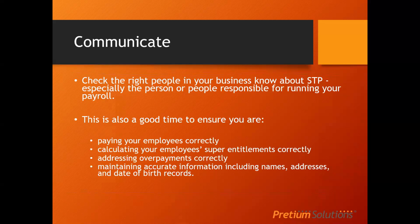As we mentioned before, it's a good time to make sure that you've got the correct pay rates for your employees, using the correct tax tables. If you're on a digital solution for payroll, you should already be on the latest payroll. If you're on a desktop version, you may need to look into whether that has been updated correctly. A good way to stay up to date is to use digital software for payroll, because the pay scales are always automatically updated for you, and that makes it easier to address. And so you avoid those situations where you've taxed your employees incorrectly.